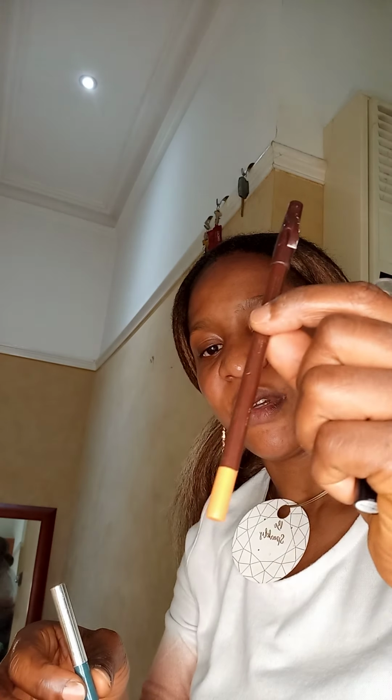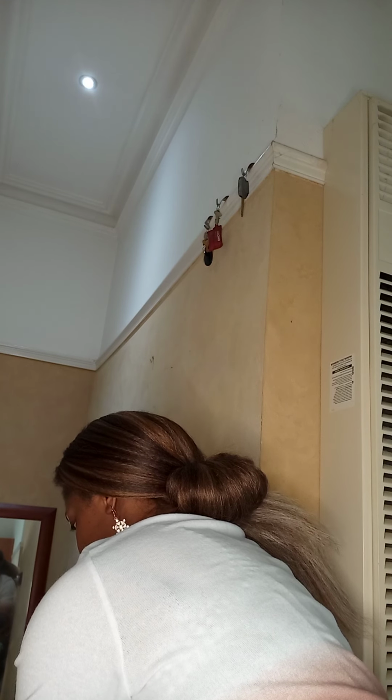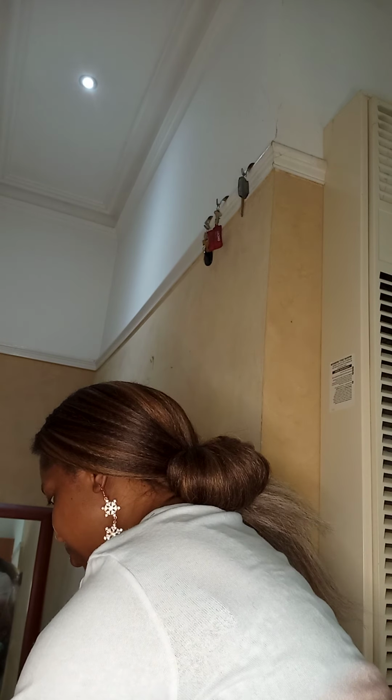I have my eye pencils. This one is light blue. This one is brownish, a brown eye pencil. See? You watch me as I play soft music and do it. This one is my Kajal. And this one is my highlighter.